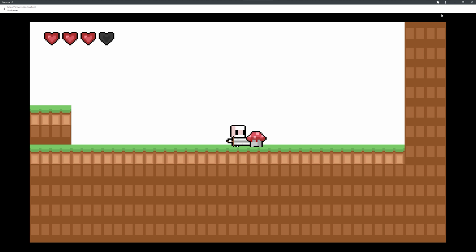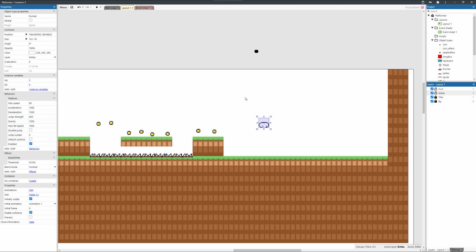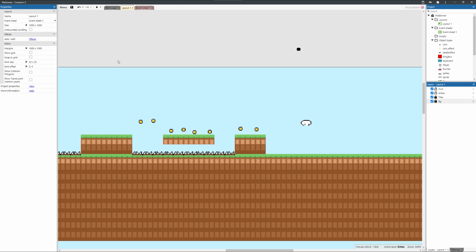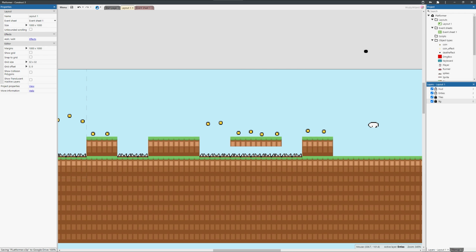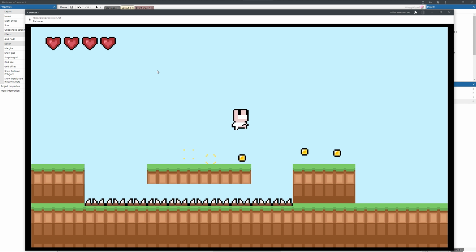But yeah, one last thing we could do for some visibility is select the background layer, go to background color, choose a blue very near the white, click outside, and now we have a bit of a nicer background as well.